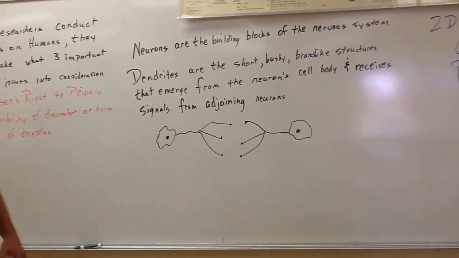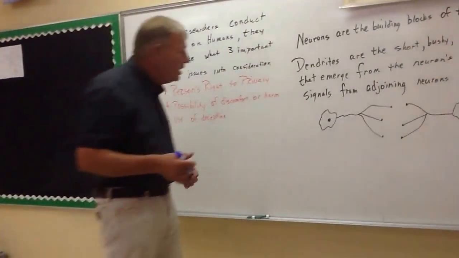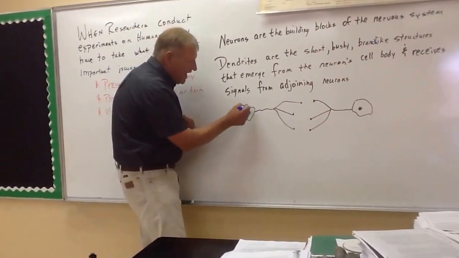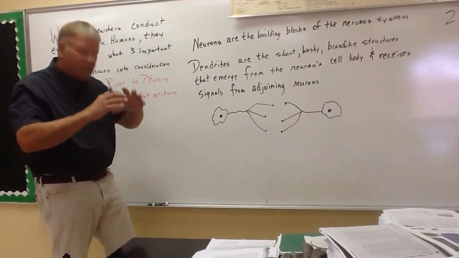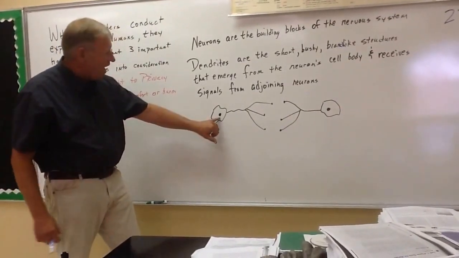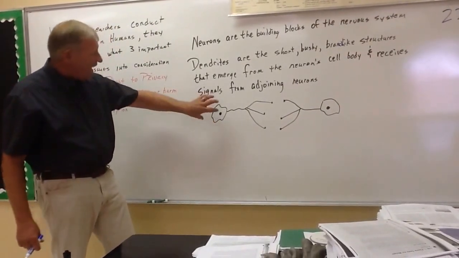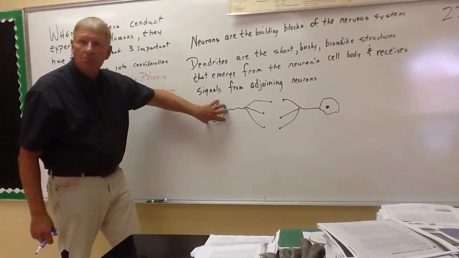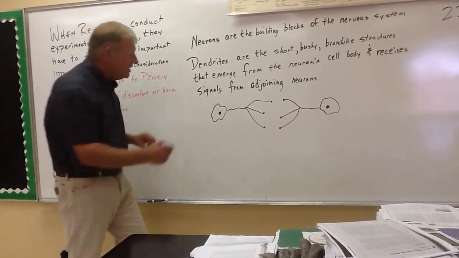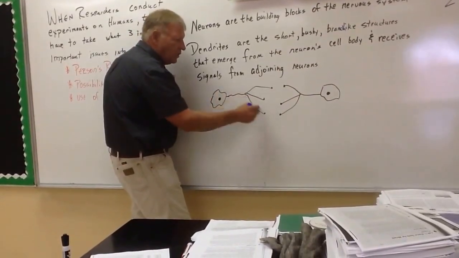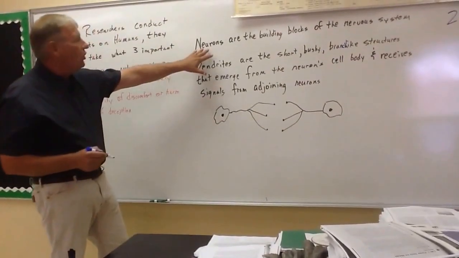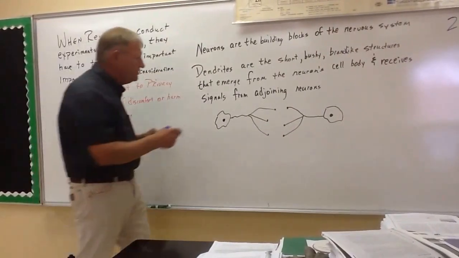Now, that's a definition, but let's look at what that is, okay? So what happens is we actually have a nerve cell. It's literally a cell. It literally has a cell membrane, has a nucleus in the middle, and that cell, whether it's a muscle cell, whether it's a brain cell, actually comes off into what we have as a neuron. It forms this long nerve. When we say neurons, we're talking about nerves.